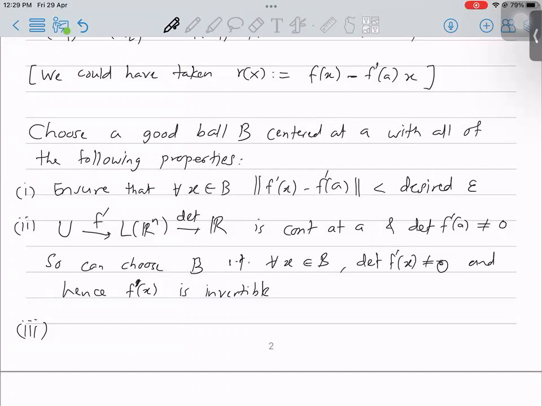So for this reason, if I have this function defined on a ball, maybe I can just shrink the ball slightly so that the boundary of this smaller ball is also contained in the original set. For technical reasons, we will do this. So shrink B further if necessary, to ensure that B bar is also contained in U. Remember, U was the domain.